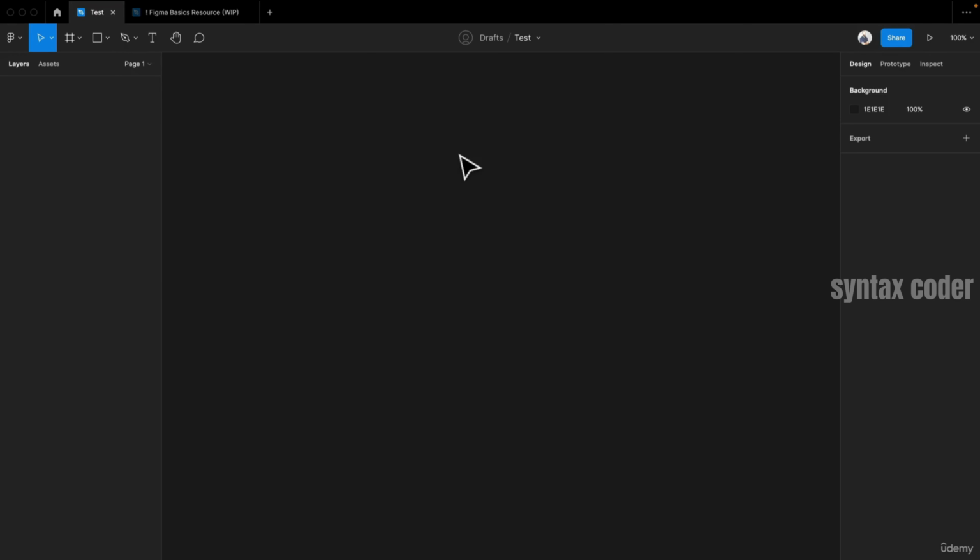Now, the ways we can add images to our file, it varies. I personally like using plugins, and I'll explain what plugins are after, but the two main ways that I personally like to do it is through copy and pasting. And then there's drag and drop. Then there's the third way, which is essentially importing the image through the file browser. So I'm going to show you the easiest way to do it.